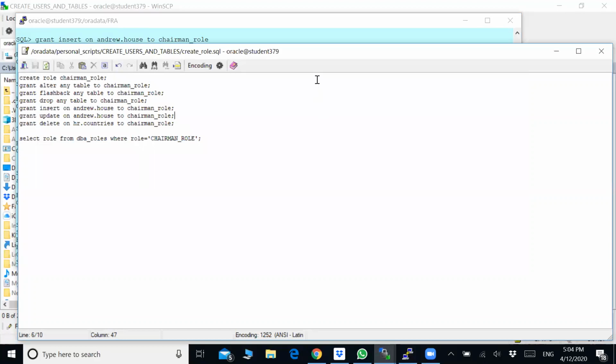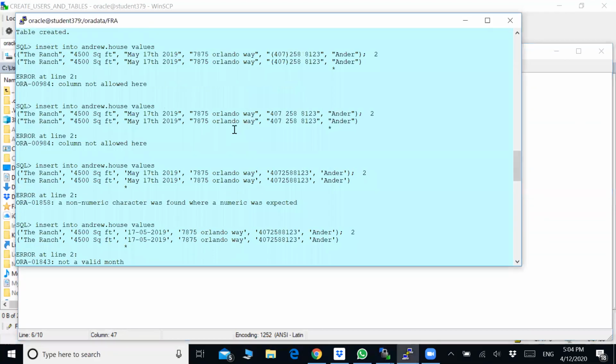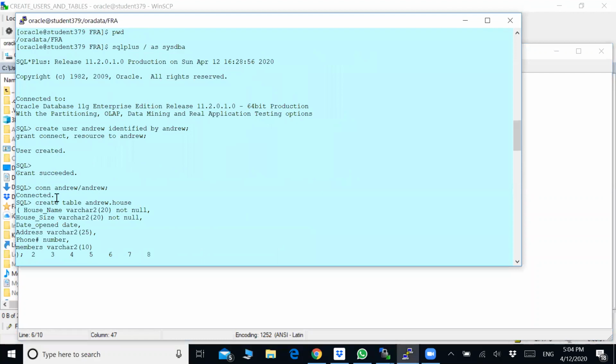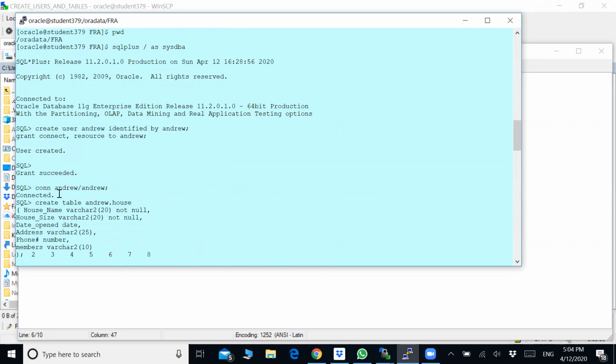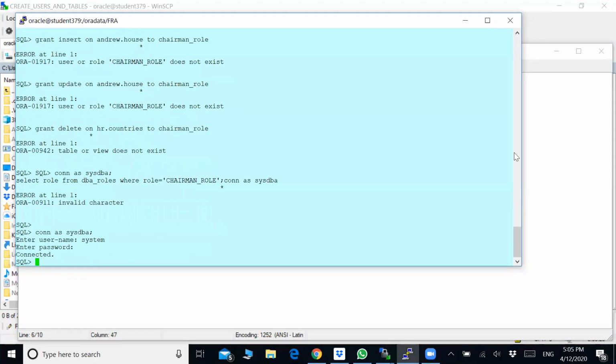We were connected as Andrew, but normally we weren't supposed to connect as Andrew in the first place, even to create tables. To create tables, we can create them as SYS DBA also. That's why you put create table Andrew dot house, because we're supposed to connect directly as SYS.